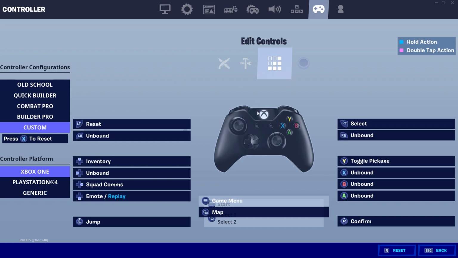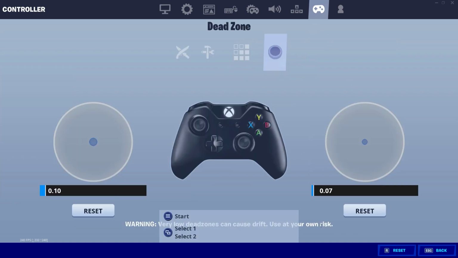My edit controls, I just use right trigger to select. I use left trigger to reset, and I confirm with R3. I like these binds. Works really well for me. And my dead zone, obviously, you guys have already seen these.